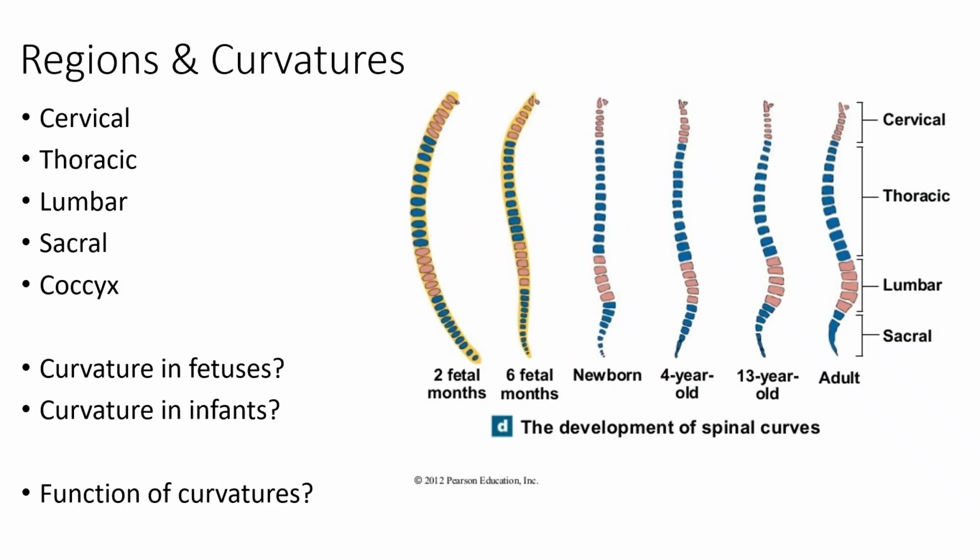So we already talked a little bit about the regions of the spine. You have 7 cervical vertebrae, 12 thoracic vertebrae, 1 for each rib, 5 lumbar, and strictly speaking, 1 sacrum for all intents and purposes. You can see how in earlier development, those are still pretty separate bones, and so that's where you start to get that 33 number from, is when those are separated and your coccygeal bones are separated too. But in adults, they're functionally fused. And by the time you're even a teenager, they are largely functionally fused as well.